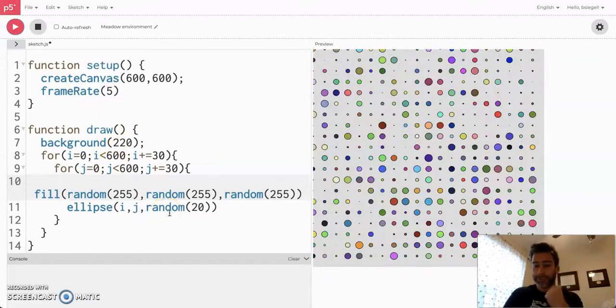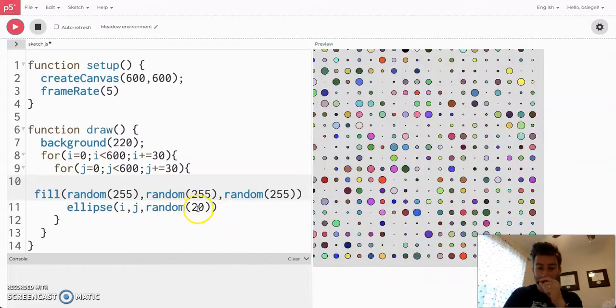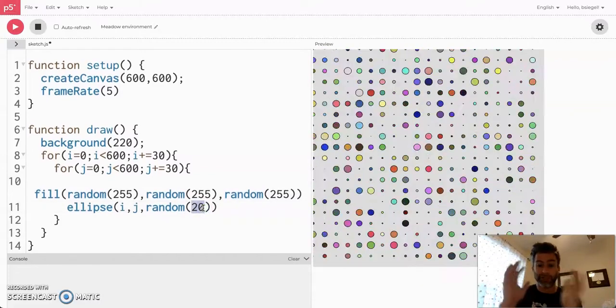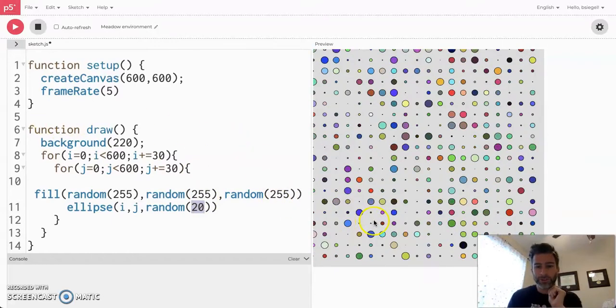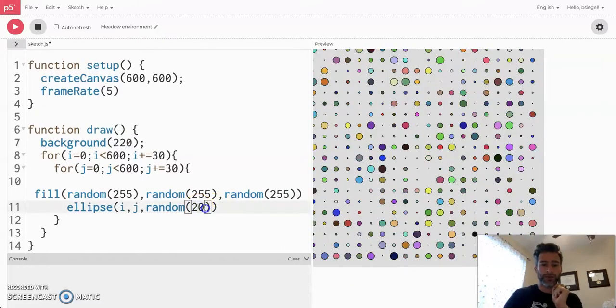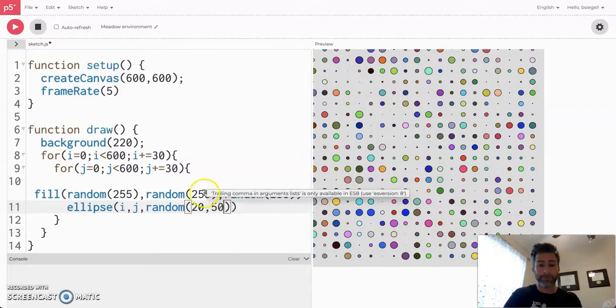And that's pretty much how random works, right? So you can get these really nice effects. And just so you know, you don't have to just pick one number for random. You can pick two numbers. So you can actually define the range. Oh, some of these circles are too small. I want the smallest circle to be 20. What you could do is give random two numbers, the smallest number and the biggest number.